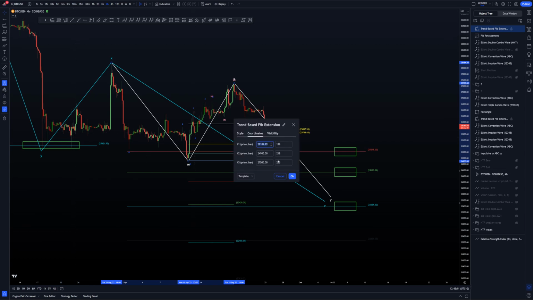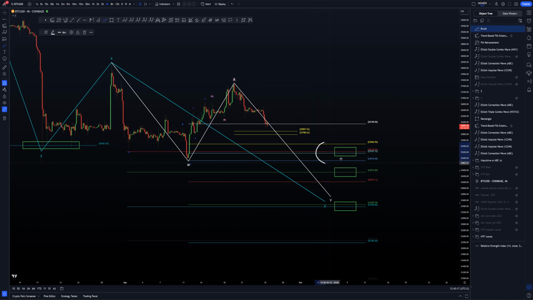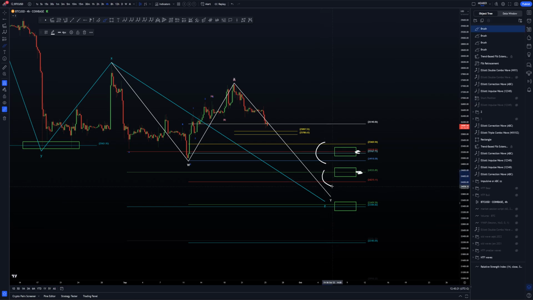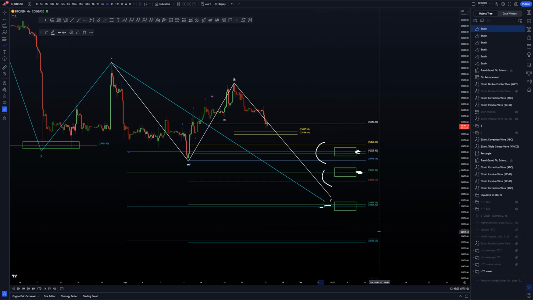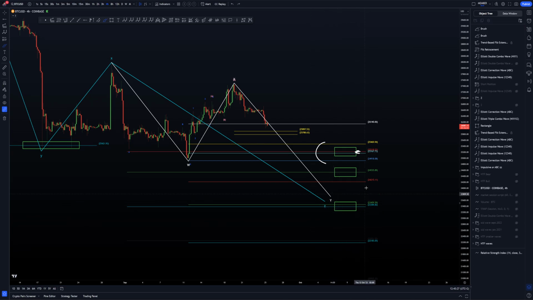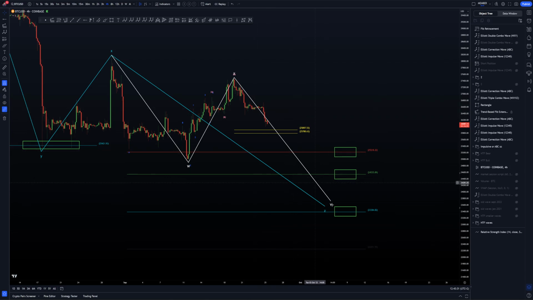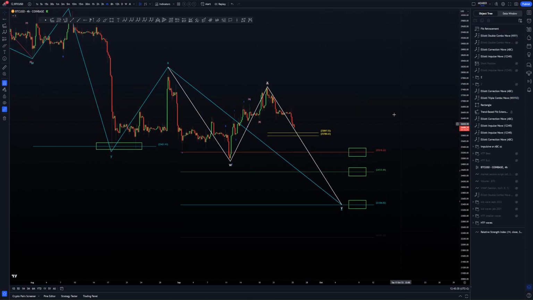Add your correction target, move this a bit more to the right, and bam, you have your confluence, right? So you have the extension in confluence with, as you can see, the 120 extension of the Z, then the 123 of the Z, the 120 extension of the Y, the 123 of the Y, and the 161 of the Z. So we have confluence with every fib we plan. For me, it's not useful at all to add this fib right here. We already have the three fibs to be aware of. It's clearly enough to keep this on the chart.